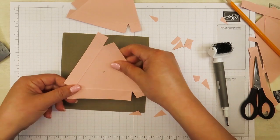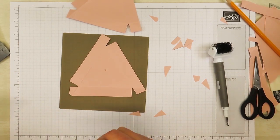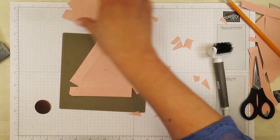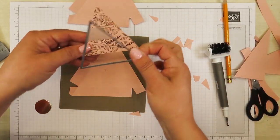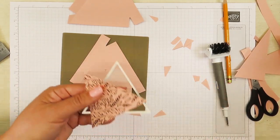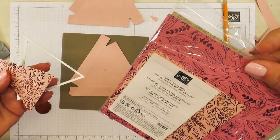Okay, and so since this is the top, what I think I'm going to do is go ahead and put my designer series paper on here. And what I've done is I've just die cut the same triangle. Oh, where's that triangle? It's here somewhere. Here it is, right here. Okay, I just die cut the same triangle out of this designer series paper from the, oh, what is it called? Love You Always Specialty designer series paper. Okay.